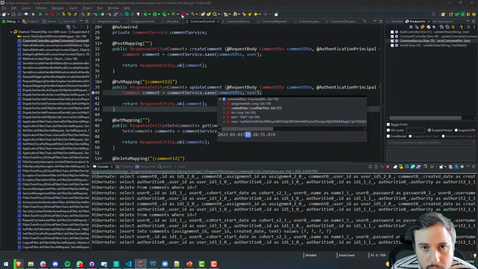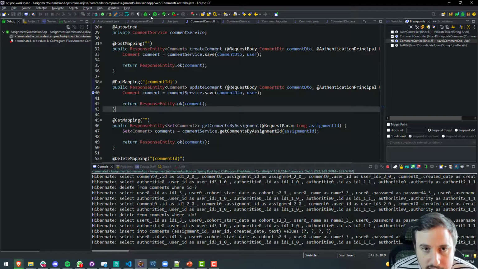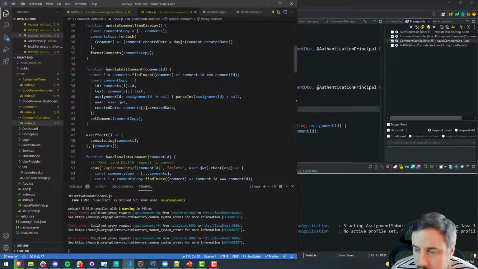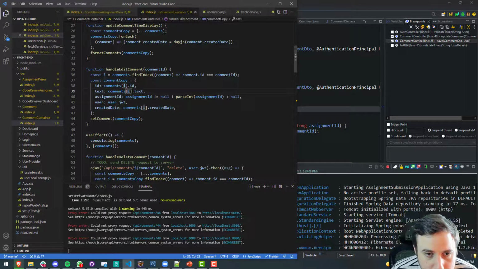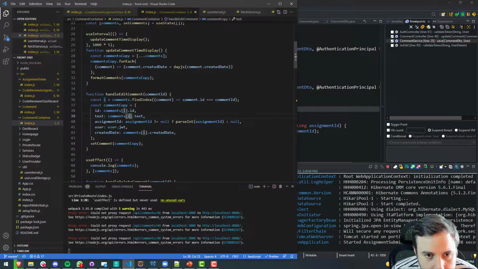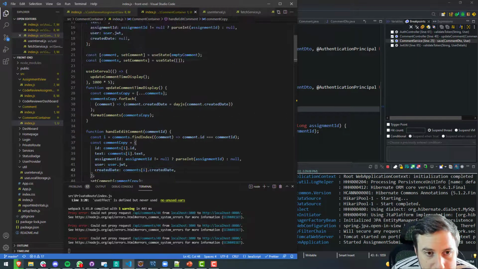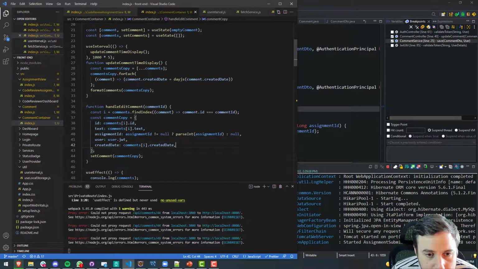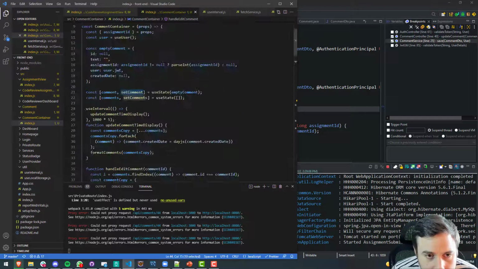So, when we're sending the data from the front end, it must be converting it to Greenwich Mean Time, right? Or universal time, or whatever the term is. So, I'm assuming anyway that's what it's doing. So we say handle edit comment, which finds it, grabs it, and sets it.